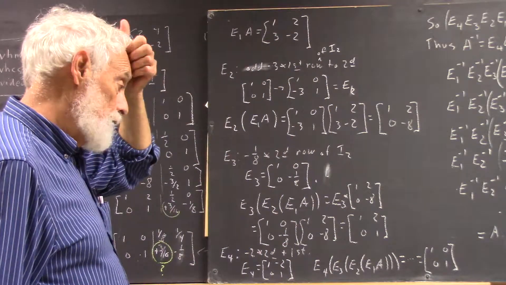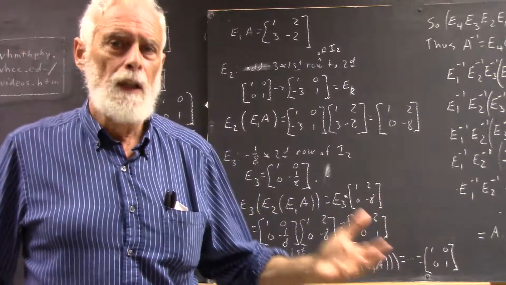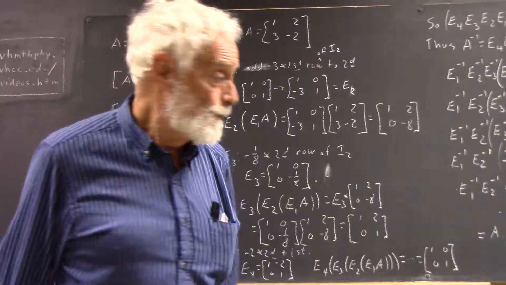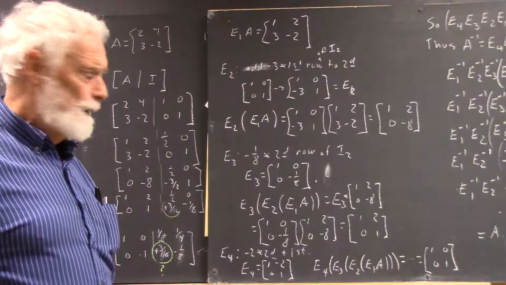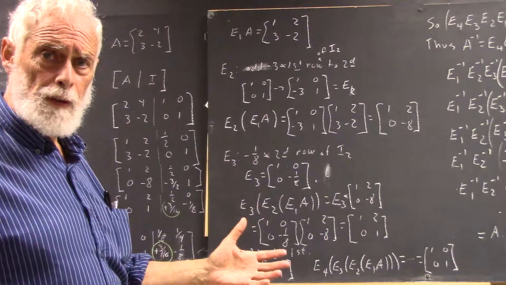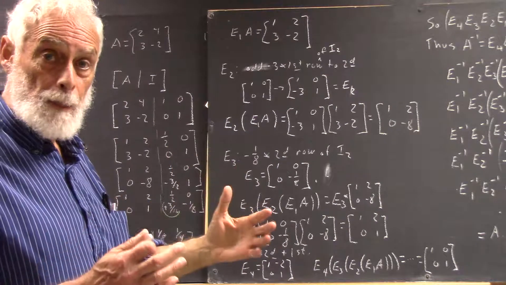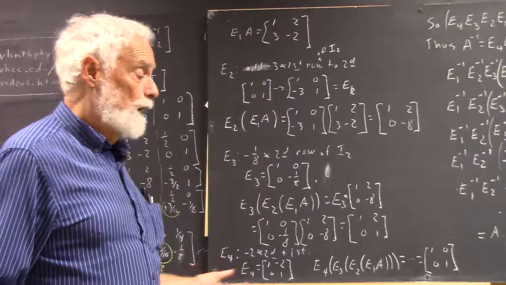That's pretty neat, but it seems like a lot of trouble to go to just to reduce the matrix. Well, if all we're trying to do is reduce the matrix, we wouldn't have bothered. But, it turns out that these elementary matrices, basically what you're doing is you're factoring the matrix into primes. Very similar to factoring a number into its prime factors, you're factoring the matrix into elementary matrices.